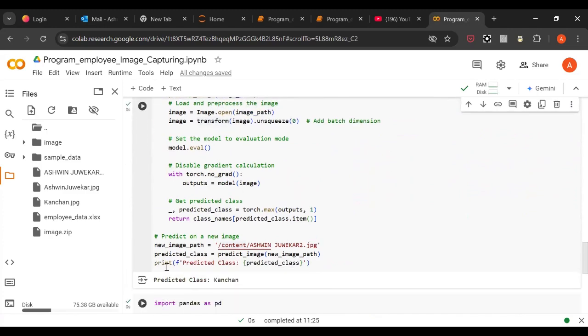Just a second, image, okay, copy path, just paste this here. I will.